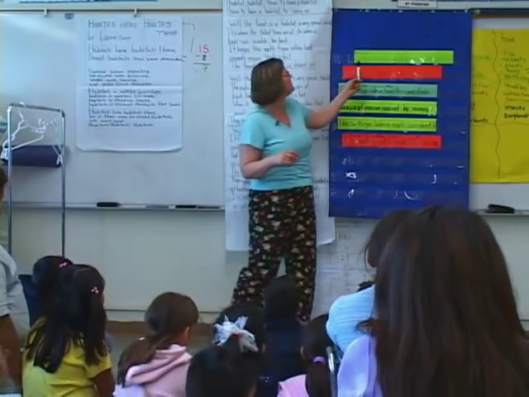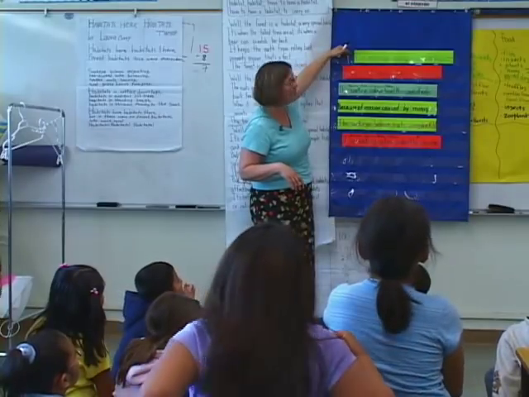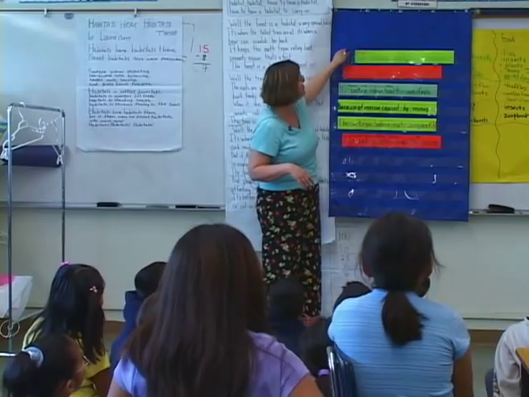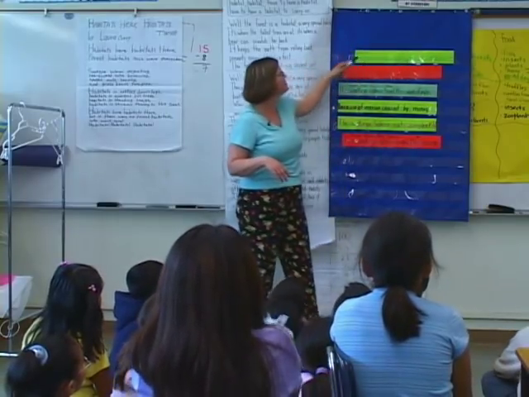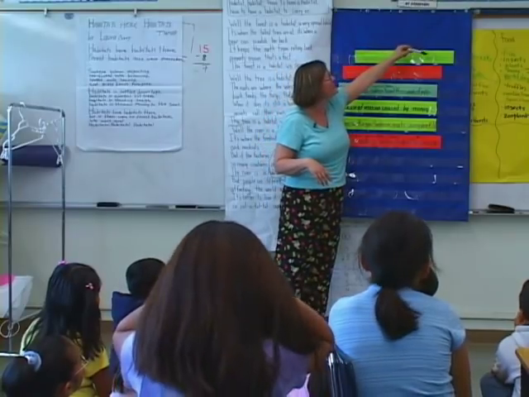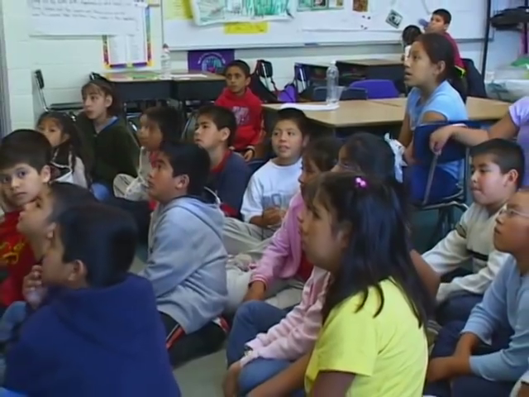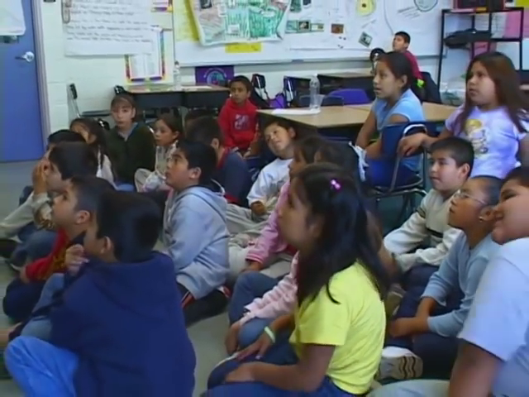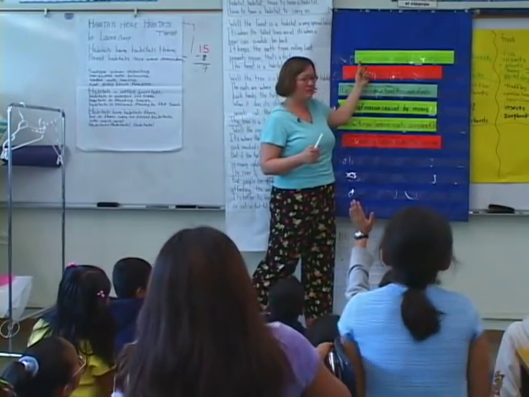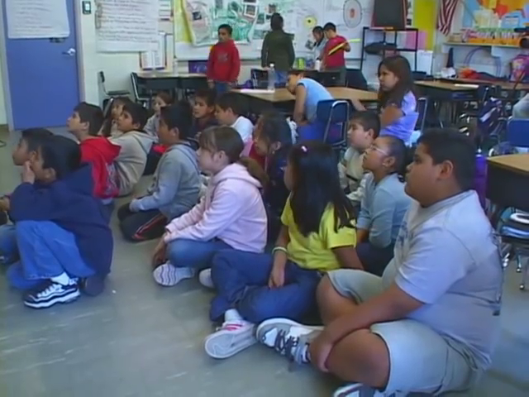So our first sentence says, this is our topic sentence. And I indented a little bit, just like in Spanish when we put a sangría, okay? When you start a paragraph, you put an indentation. It says, we are learning about sockeye salmon. Does that sound right? No. It is right. Now, do we have capital where we need a capital? Yes. And a period where we need a period? Yes. Okay, good. Let's move on to the next one.